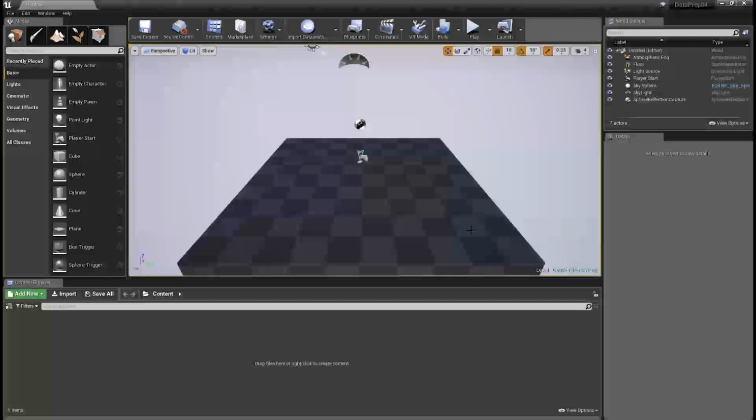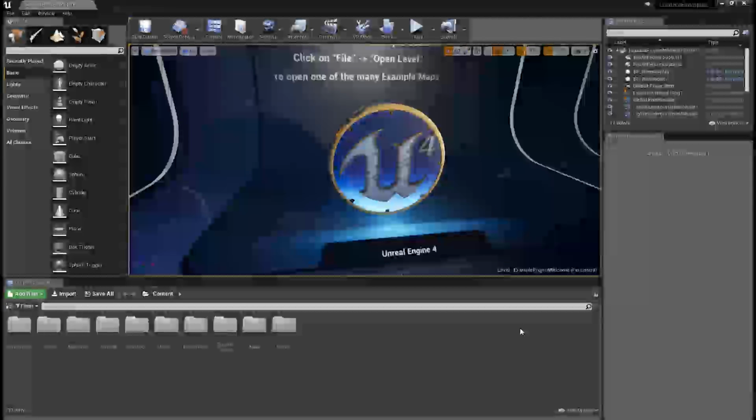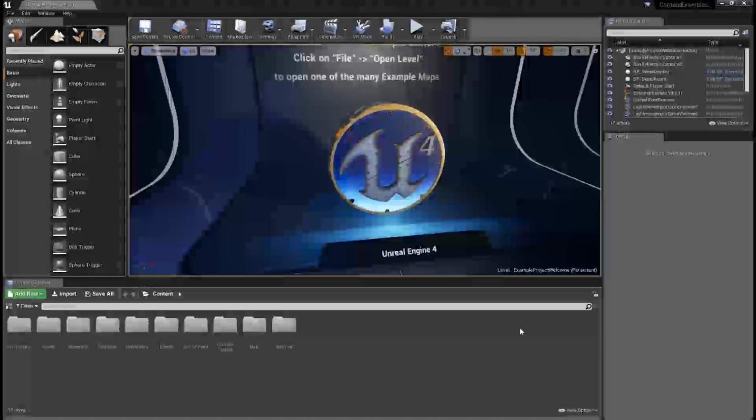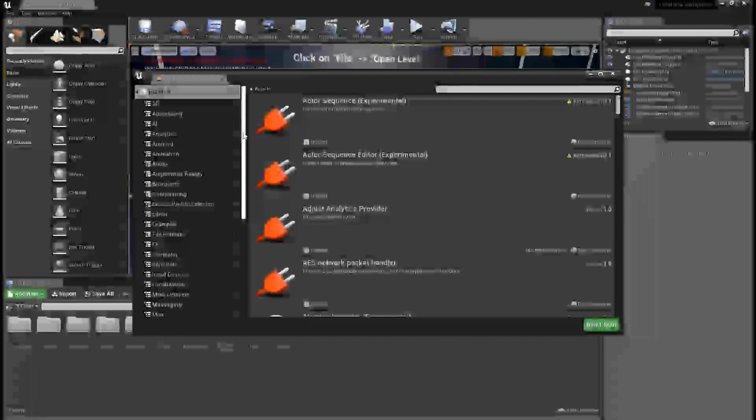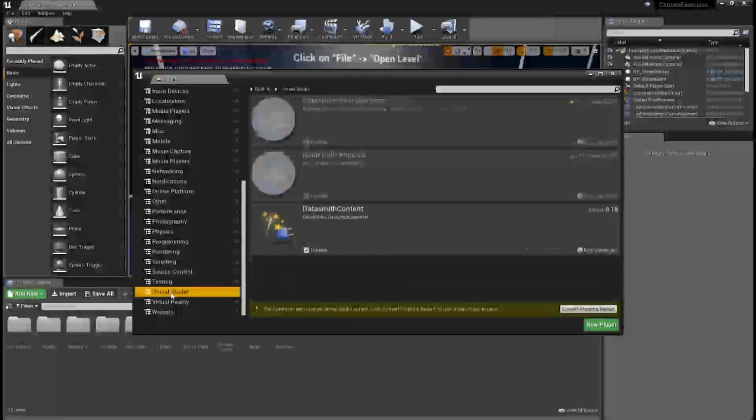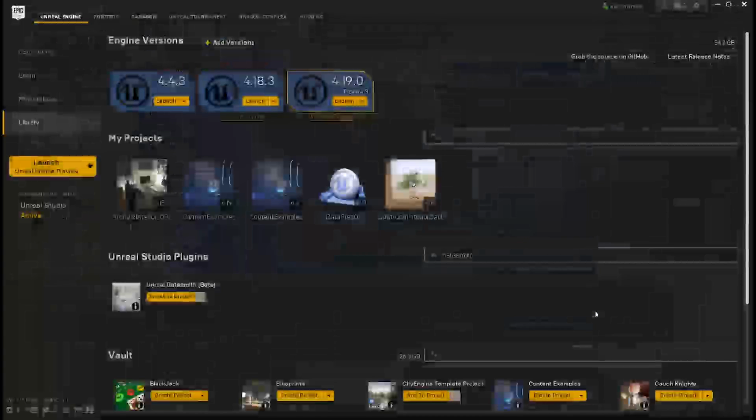Let's look real quick at how you would convert a regular Unreal project into an Unreal Studio project and get the Datasmith plugin. I have here the example project that you can download for free from the Unreal library. We're just going to go into Settings and then Plugins. If we scroll down, you will find Unreal Studio. Now you'll see here we have the Datasmith CAD importer and the regular importer, but they're grayed out and we can't use them. That's because this project is not an Unreal Studio project. We can see the warning here. We're just going to go ahead and convert the project and restart the engine. And that's going to give us access to these plugins.